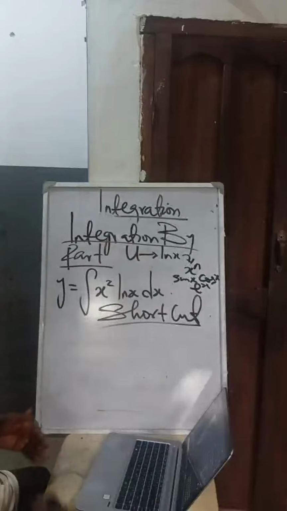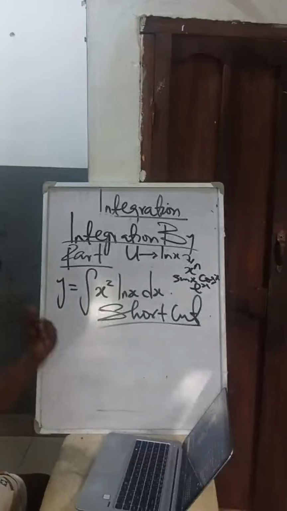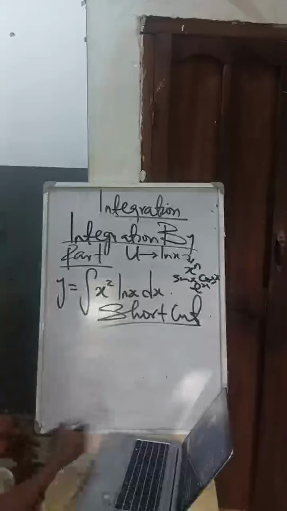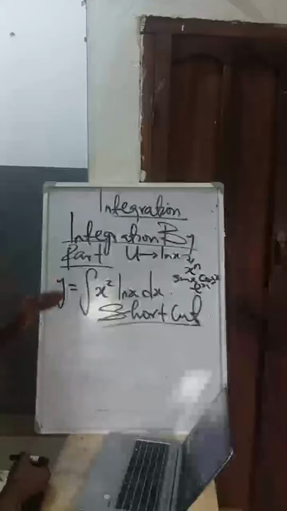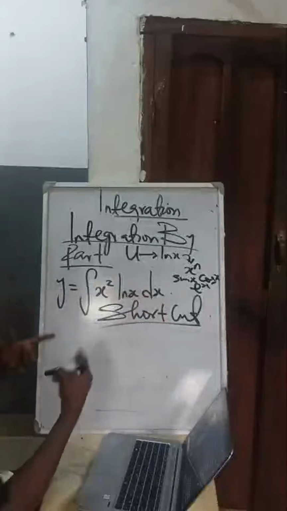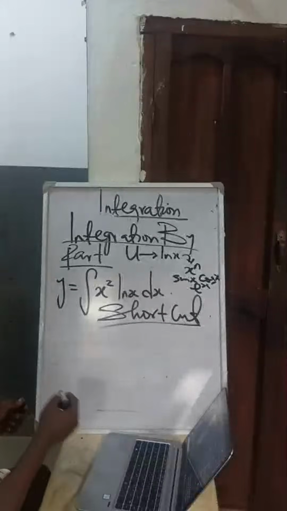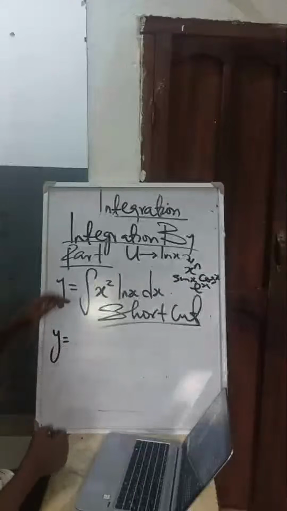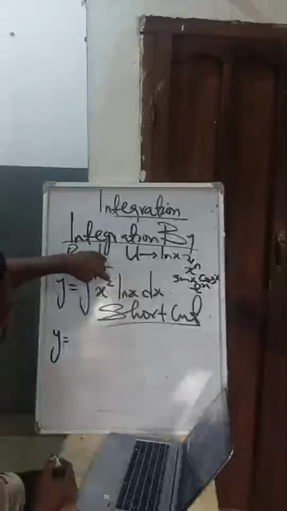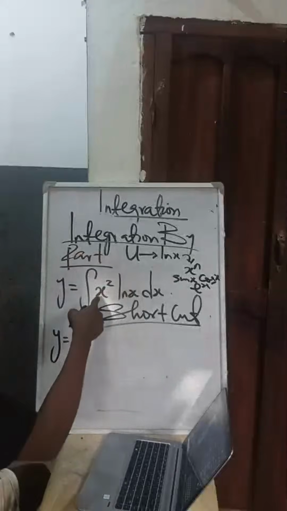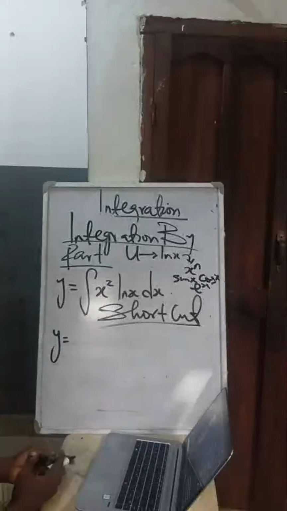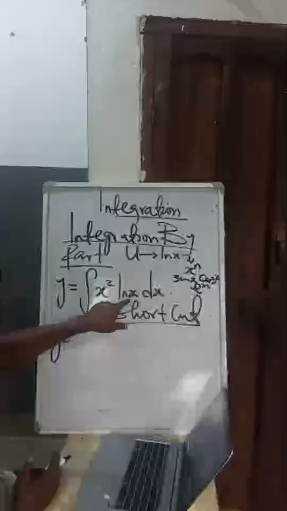But that is for theory, and we're not talking about theory. We're talking about OBJ shortcut. How do we solve this? By mere looking at it. All right. Take note of this. Now look at this question. s squared ln x. Integrate s squared. You see? Because we already have that this is ln x. Integrate s cubed. What will you get? s cubed all over 3.